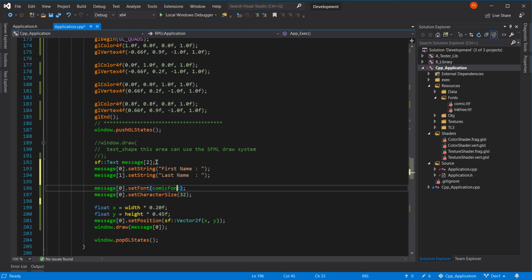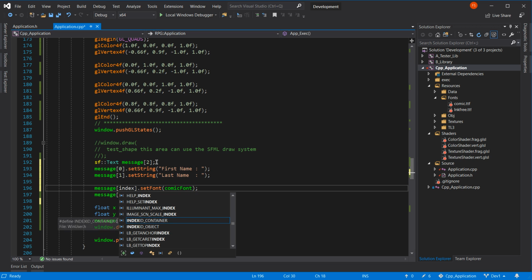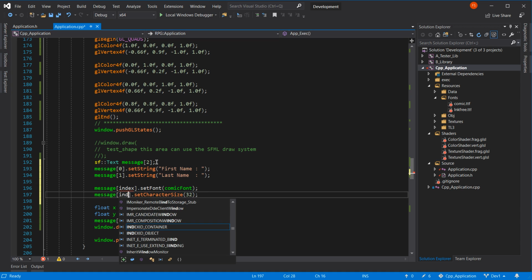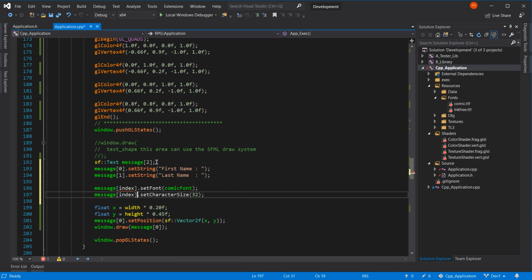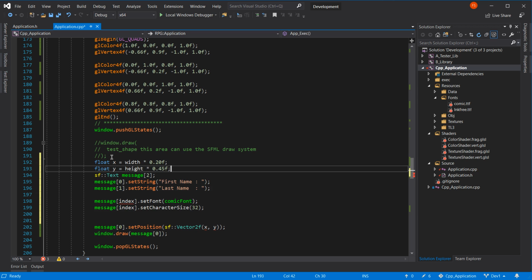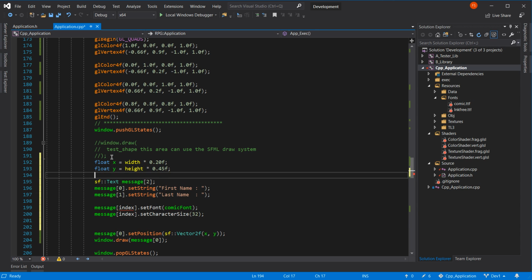So that now becomes index. That now becomes index. That now moves to anywhere up there, really.